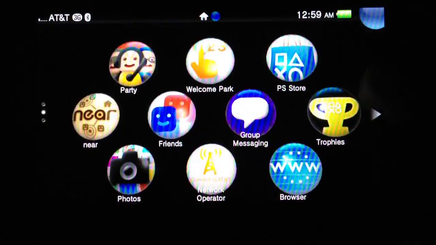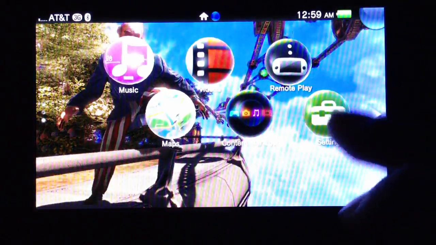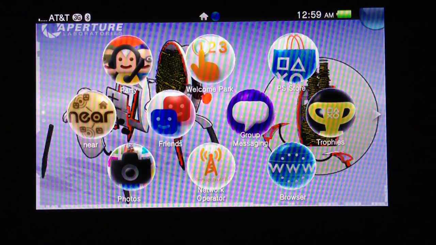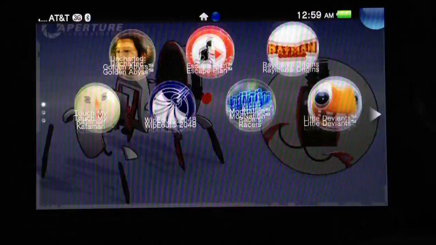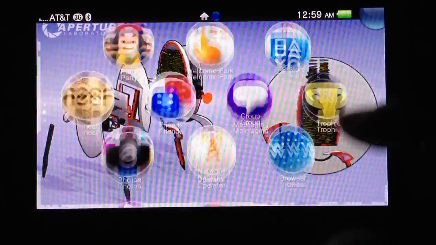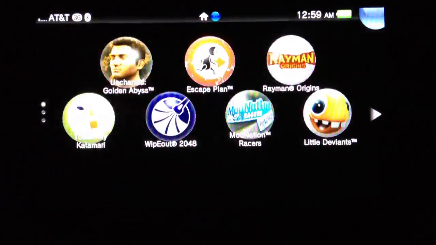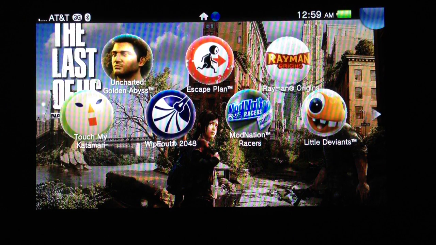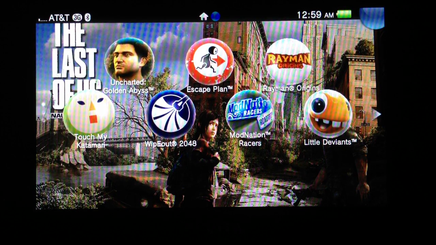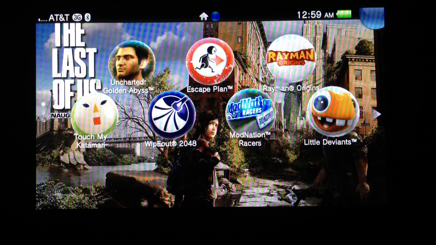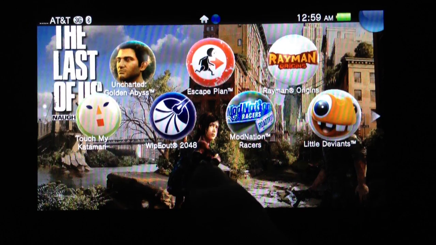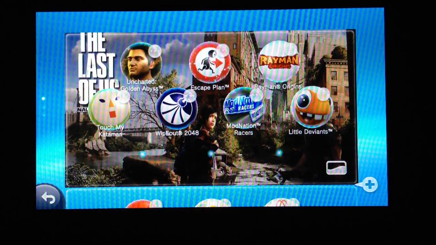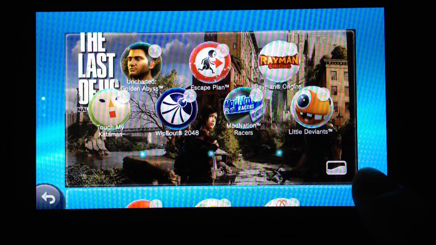As you can see, I have 3 pages worth of stuff. When you boot up your PlayStation Vita for the first time, you're going to have 2 pages. It's going to be this and this, I believe. I decided to add a top page because I have so many games for the Vita already in just like 24 hours that I wanted to make a dedicated gaming page, so that's what I've done here. Now if you wanted to add pages, all you would have to do is go to this bottom right plus button, and there you go.